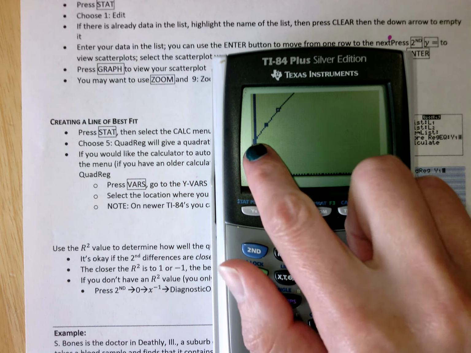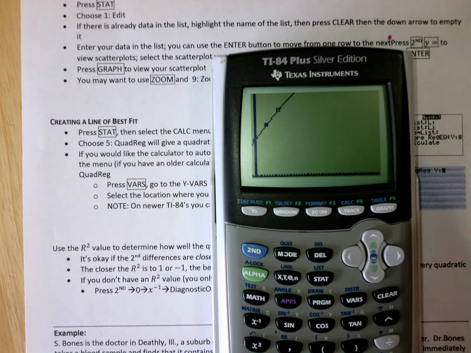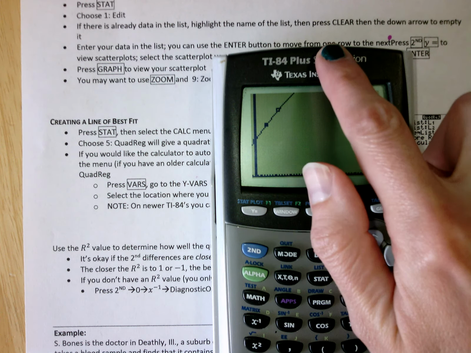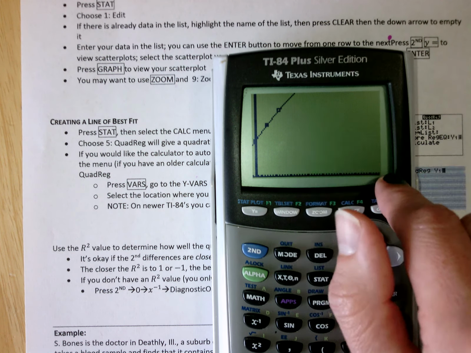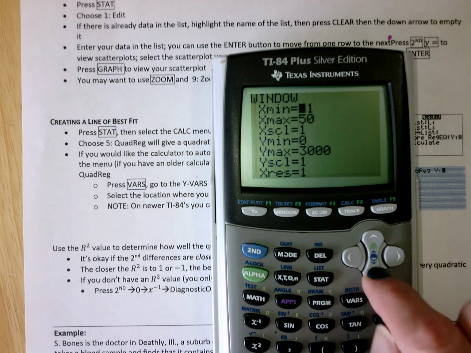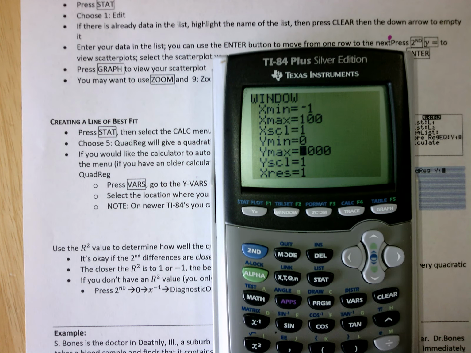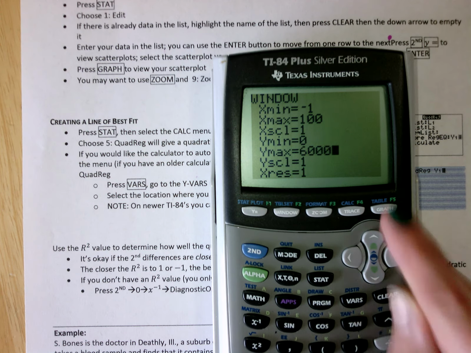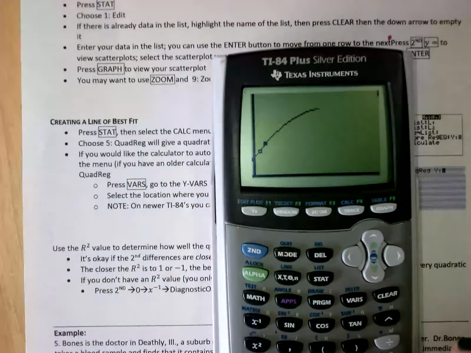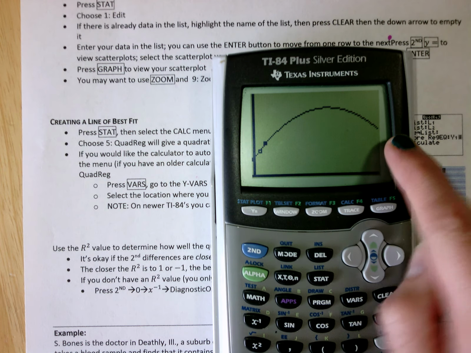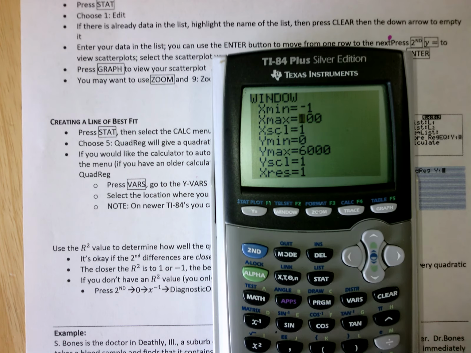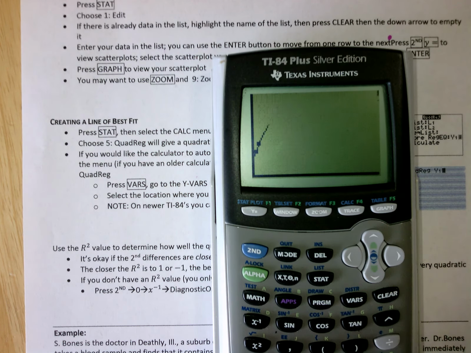Okay, well, it's better. I can see more of the swing of the parabola, but my guesses were apparently terrible. I need to go up a lot higher, and I can't even see where this thing comes down, so apparently I have to go a lot wider too. So let's try, I'm going to increase this to 100, and let's make this, I don't know, how about 6,000? Let me try it and see what happens. All right, we're closer. I still can't see this x-intercept though, so let's go back and try making this 200. All right, here we go. So now I've got a decent graph.